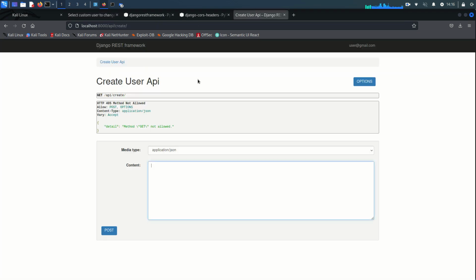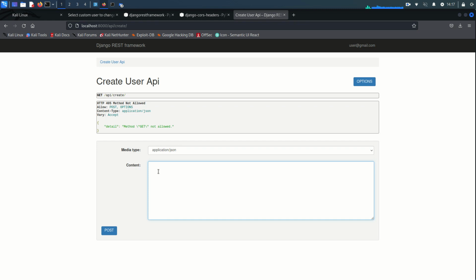Okay, so let's go back to this and let's create a new user. So in content, we need to send two fields: username, which is email, and a field of password.